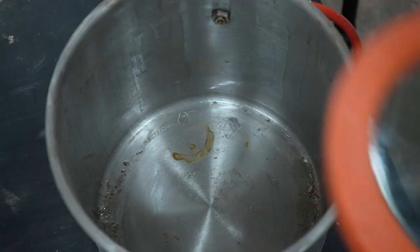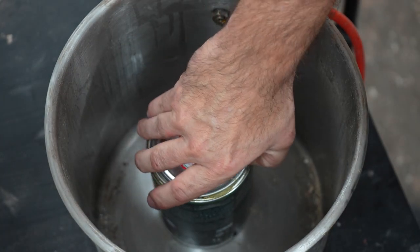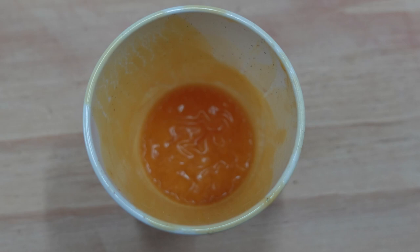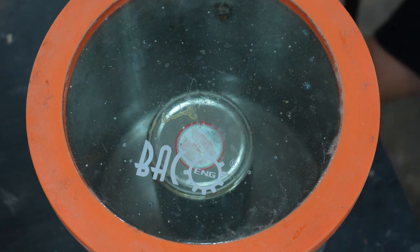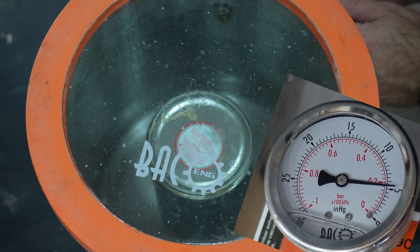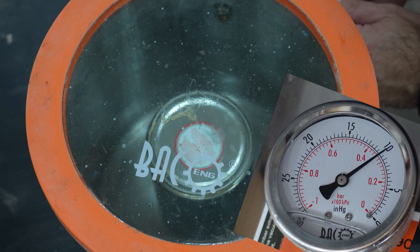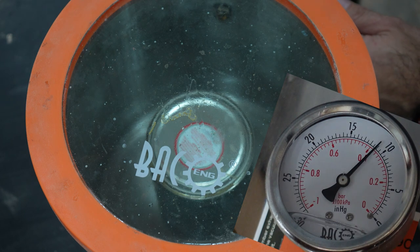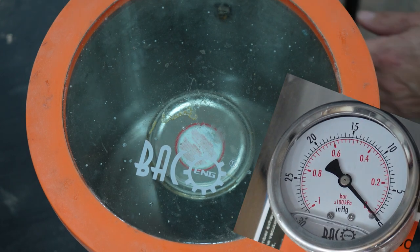Here's a bonus tip on how to store the Rubio Monocoat. If you don't store it properly, when you open the can next time it will have dried stuff you'll have to scrape away and throw away - like throwing money away. What I do is put the can of Rubio in my vacuum chamber with the lid just sitting loosely on and vacuum the air out. Do not go over negative 15 inches of pressure because any more negative pressure will collapse the can. Then I quickly let the air back in, which forces the lid on and keeps the inside of the can air free so I don't get wasted product.